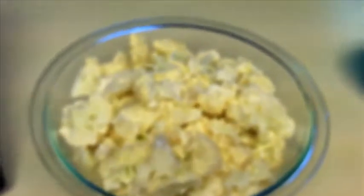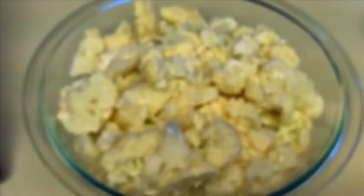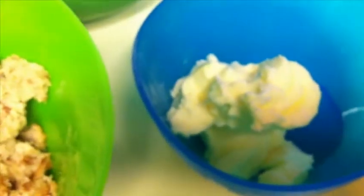And what we need is 1 large head of cauliflower. God, this thing doesn't want to focus, does it today? 1 large head of cauliflower, and you're cutting it into just about medium bite-sized pieces. You're also going to need 2 tablespoons of butter or margarine. We are a margarine family.